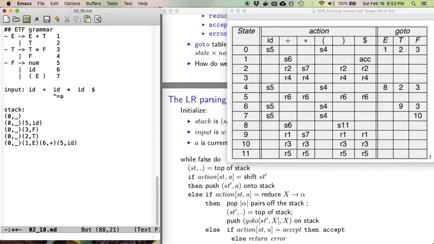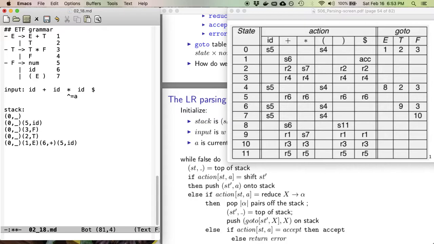Right, so now the top of our stack is an E, followed by a plus, followed by an identifier. All right, so what happens next? So now we go through the loop again. We're in state 5. Here we go, we're going to shift this over. This is the thing I keep forgetting, right?